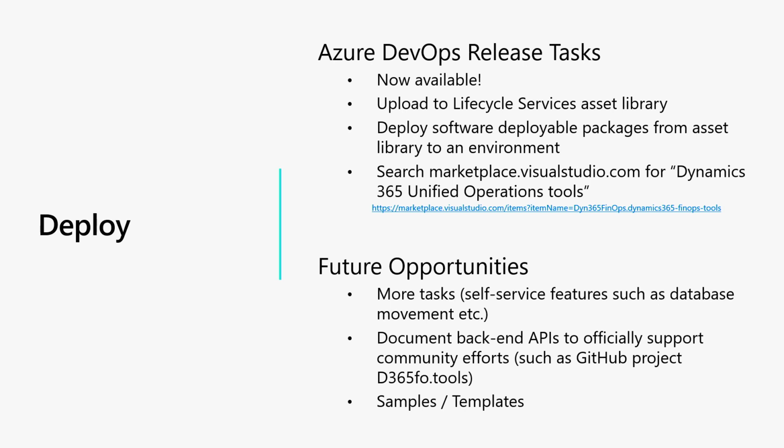So there's a link in there, but essentially, if you go to the Azure DevOps Marketplace and you search for Dynamics 365 Unified Operations, you'll actually find our tasks. And so we've added tasks to be able to upload a deployable package into the asset library in LCS, and also trigger that deployment to a tier 1 or tier 2 sandbox environment. So that really gives you the capability to automate not just the build, but also get to the deployment. So you have that end-to-end story. So I think at this point we're already at like 1,100 installs on Azure DevOps tenants, so it's catching steam pretty quickly. There's a lot of future opportunities.